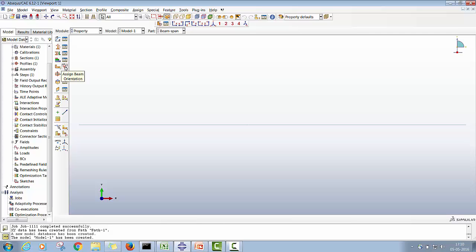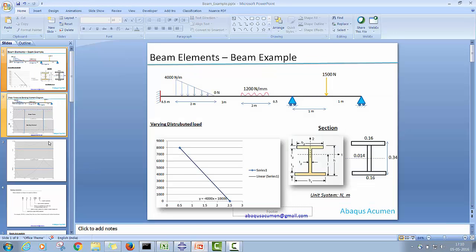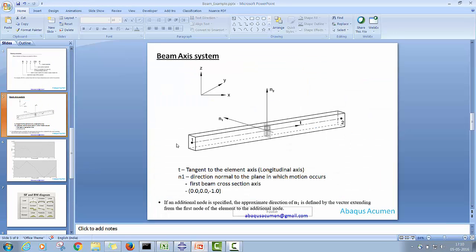Okay, this is the important step: assigning the beam orientation. Guys, here I would like to grab your attention. Let me show you the picture. This is a typical beam element, and t is your longitudinal axis, that is the tangent to the element axis, and then we need to define this n1 direction. That is the direction normal to the motion where the beam motion occurs.